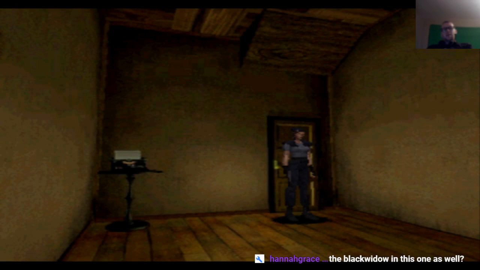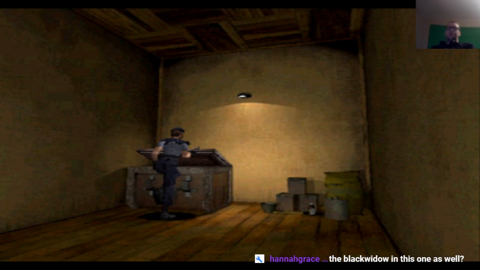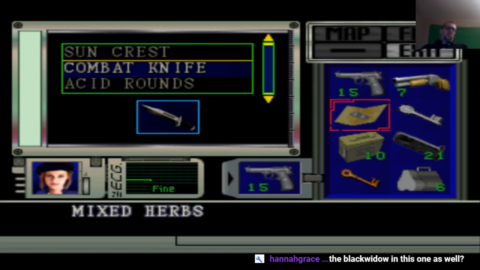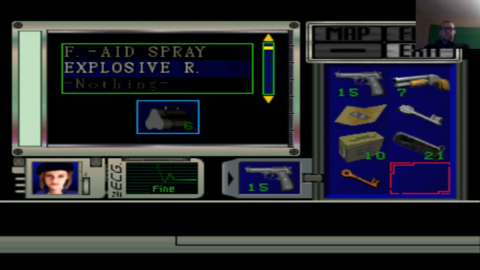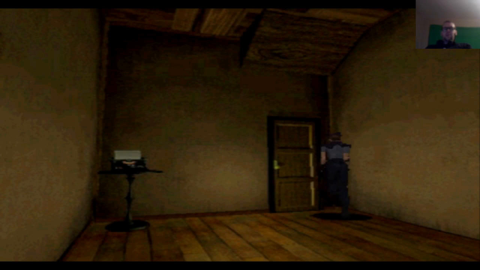The Black Widow in this as well. Yes, and it's in the same area, and it's a little bit more completely different compared to Remake. Obviously, everything is. It's basically, it looks like a tarantula, but they just painted it grey. I mean, back then they didn't really have much graphics capability.